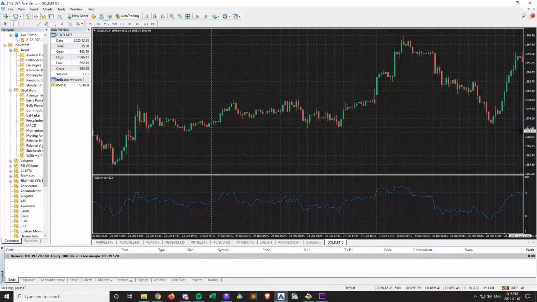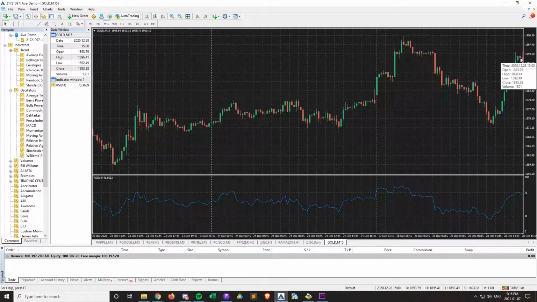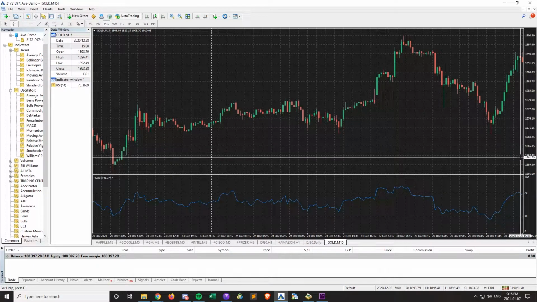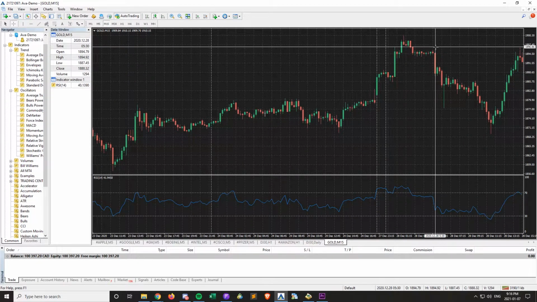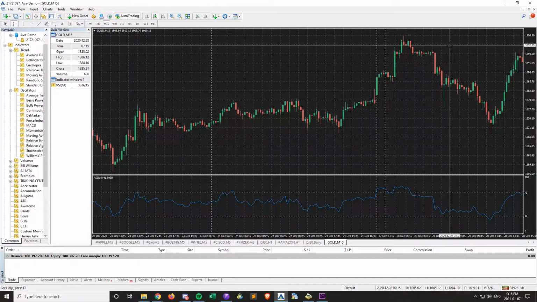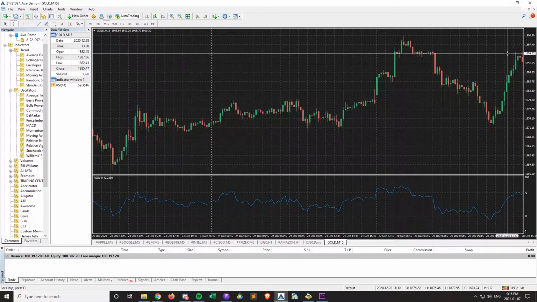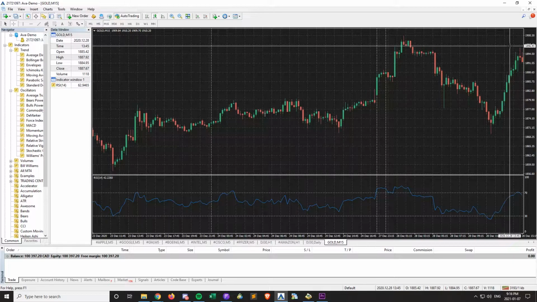And look at what the RSI is doing. Don't even look so much at the candlestick patterns or anything, but look at what the RSI is doing and look at where it is doing it. Those are the most important things right there. What is the RSI doing and where is it doing it? Ask yourself that every time and you're guaranteed to win a lot of your trades, right? And these trades have an amazing risk reward ratio.